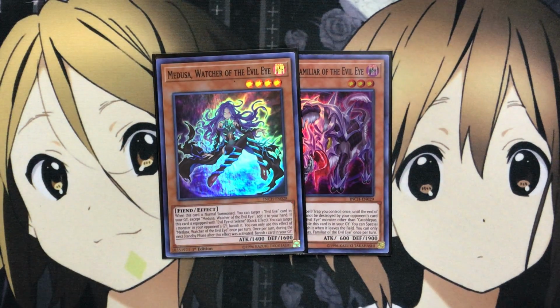This goes into the lore, which is the back and forth between Medusa and Tsundere over the equip spell, Selene, which is what they are fighting over. It's a very interesting aspect that they took for the archetype.